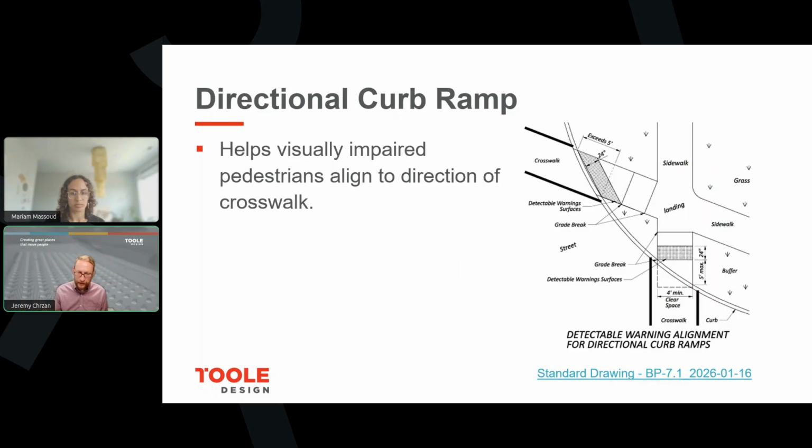So why do we do directional style curb ramps? Well, it does help a pedestrian with a vision disability to begin their crossing aligned with the crosswalk orientation, but perhaps more importantly, it ensures that a person using a wheeled mobility device does not need to reorient themselves within the street, which reduces their exposure. The curb ramp perfectly aligns with the direction of their crossing. They can proceed down the ramp and continue their crossing without changing direction.